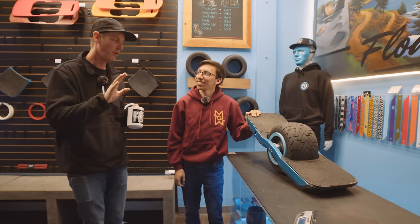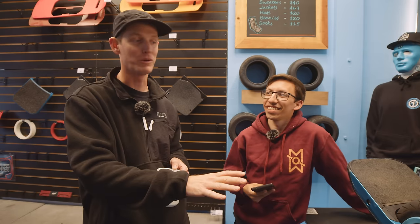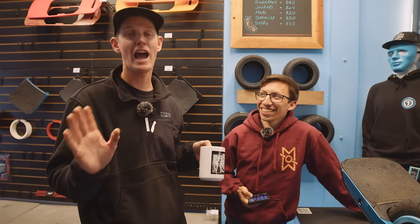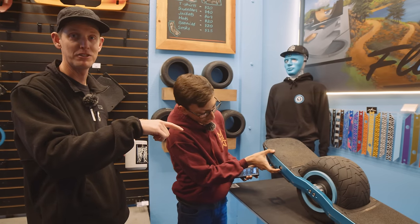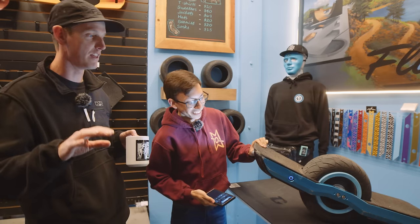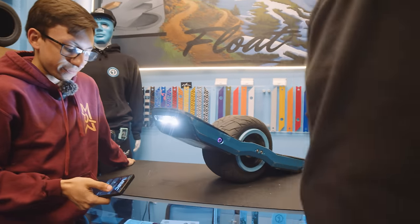Before we get crazy, this is VESC-based — it was tuned by the original builder, Stanley. I'm sure you nailed it, but we're going to have Nico go through it with a fine tooth comb right now, check all the limits and settings. We're going to ride it a little on your tune, Stanley, but we've got to throw my tune on here afterwards too.